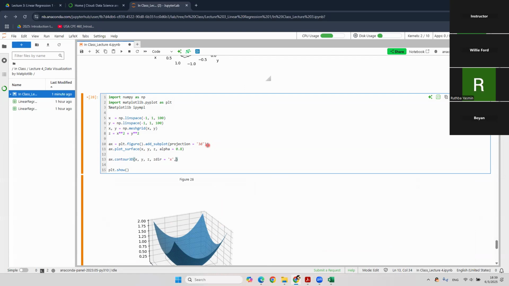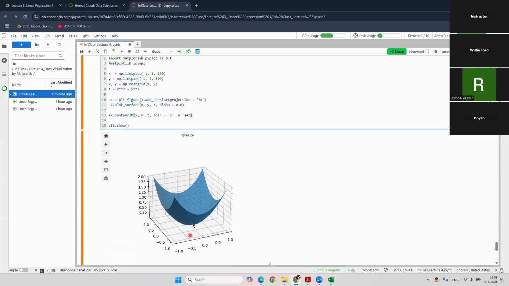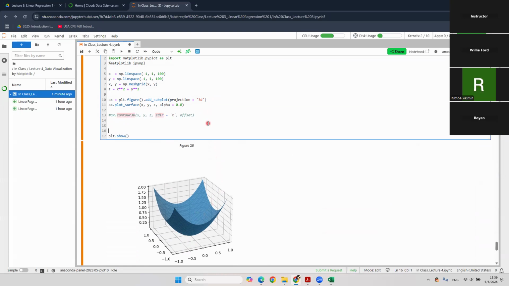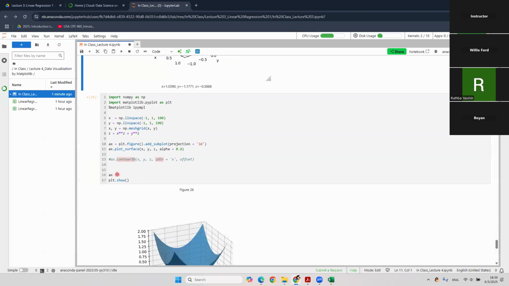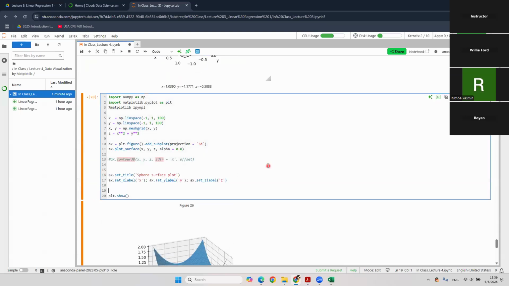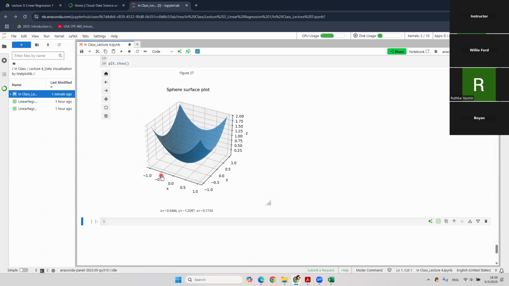So this means I'm gonna use offset here. I'm gonna push it into the x. Oh, wait a minute. I'd better do this, otherwise I will make it chaos. Set labels. Let me just have this, then you will know which one is which. So this is the x.